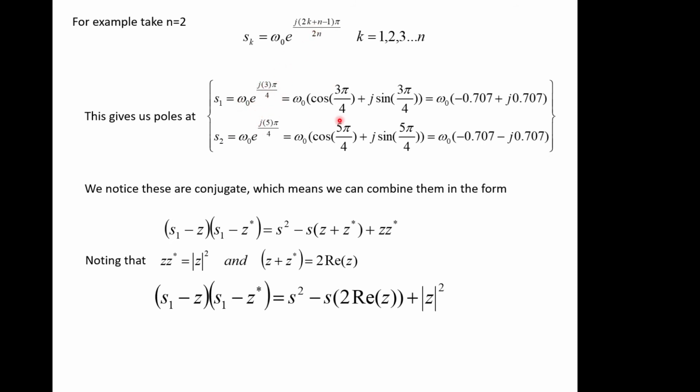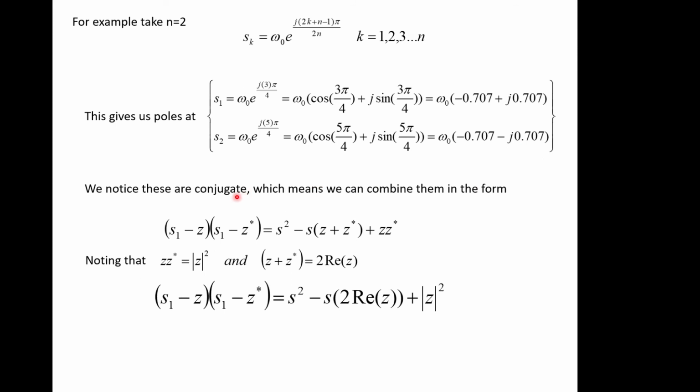So we end up with this, which by Euler's principle then can be split into this type of form. So this is the cos plus j sine form of the exponential, and that just then boils down to some numbers. So you can see now where we get our complex conjugates from. So we've got plus j 0.707 and minus j 0.707. So these are the poles that are complex conjugates to each other.